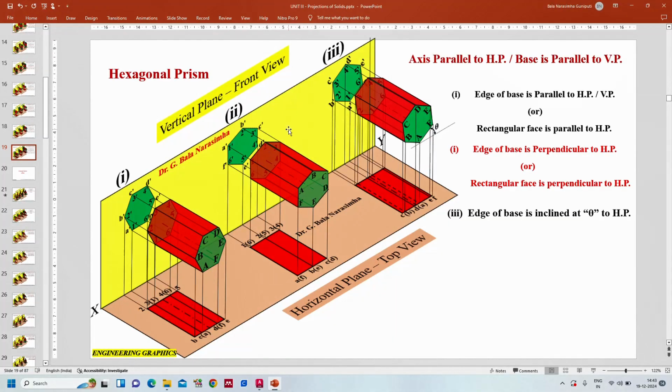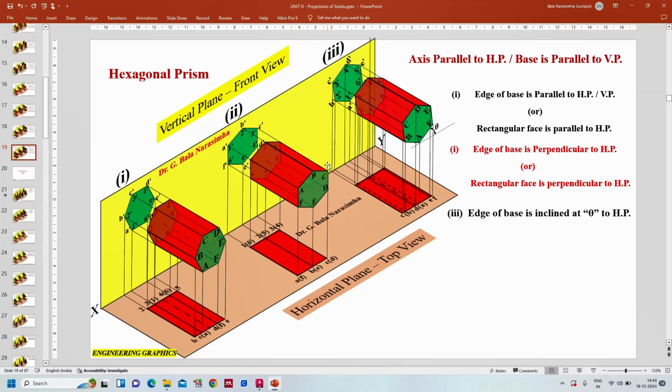Now let's see this one. When you see from the top, this face is visible and this face is visible. The faces are 12BA1 and 23CB2, these rectangular faces are visible. So two rectangular faces with three edges, that is 1A, 2B, 3C. These three edges are clearly visible.